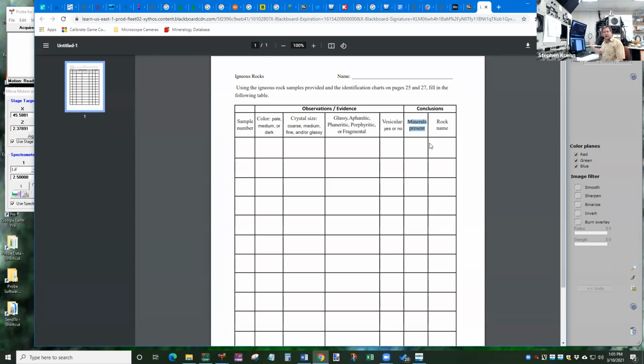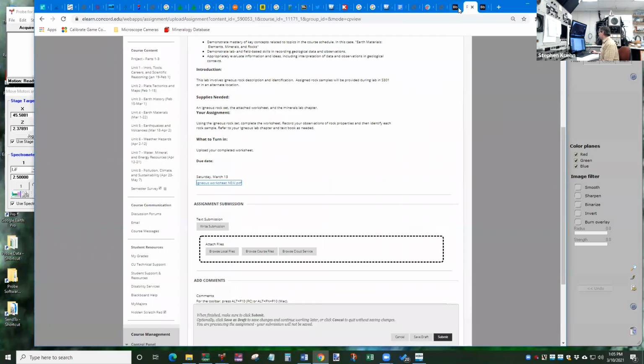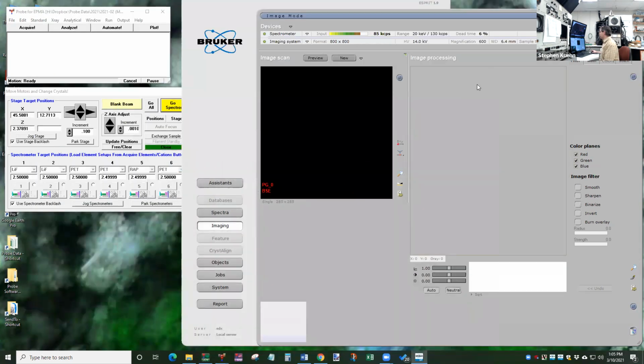And so if you don't have a copy of this sheet already handy, maybe just grab something you can take notes on, because the minerals that we figure out today on the rocks, you might as well include in your lab on Friday. Because we're going to look at some of the same samples. Get that out of the way.